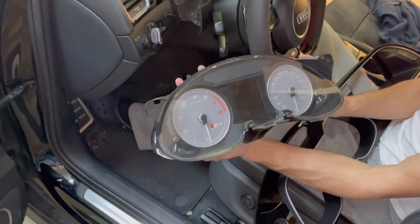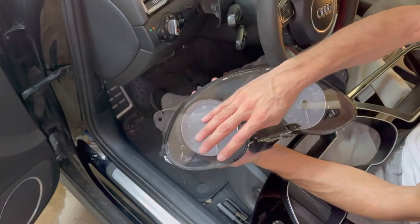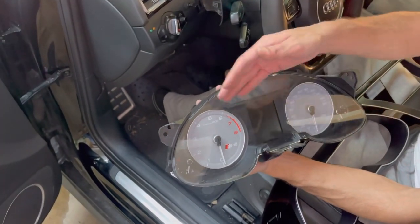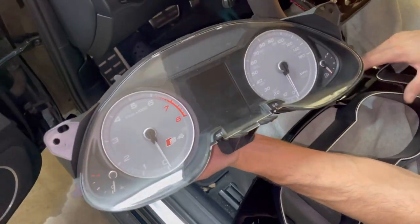And there it is. So now let's take this to the table. I'm also gonna buff the glass so the glass won't be all scratched up and it'll look brand new. But we're gonna take this to the table and pretty much break it down and show you guys what's next.